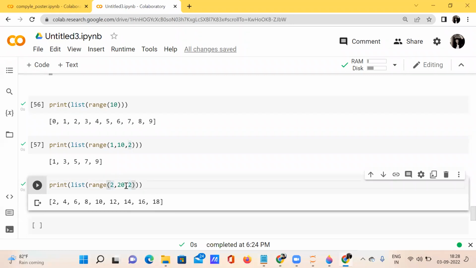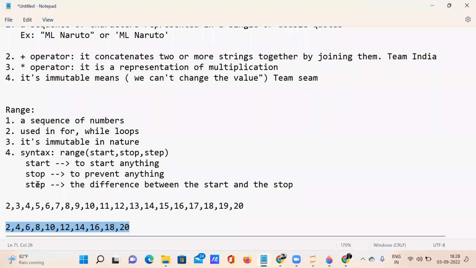We haven't got the value of 20. Why? Because remember this particular thing: here the stop value is exclusive.